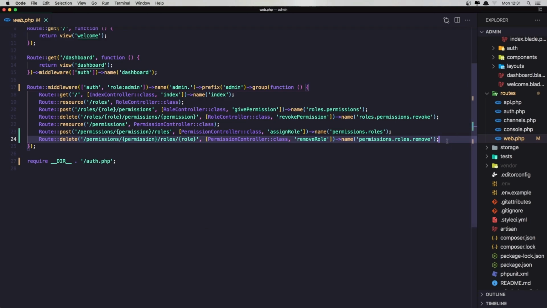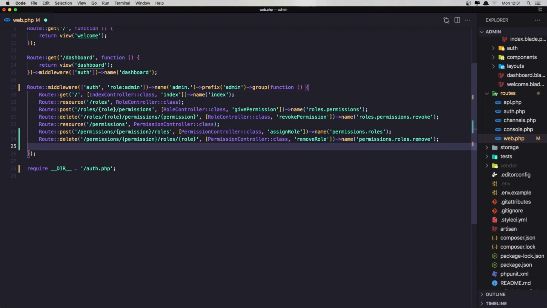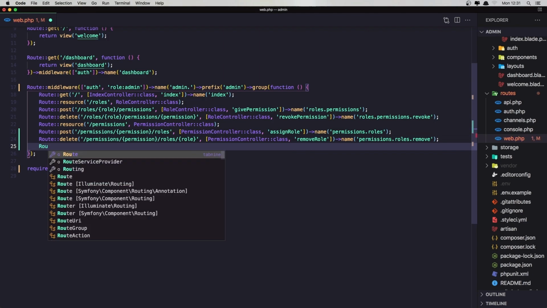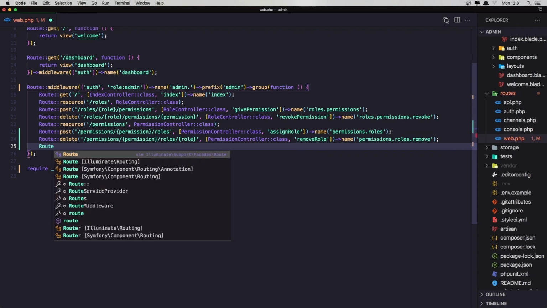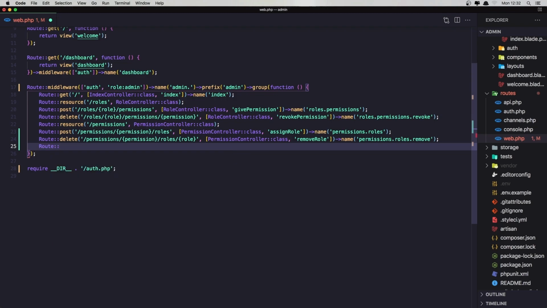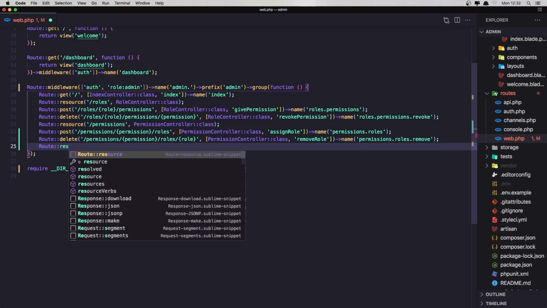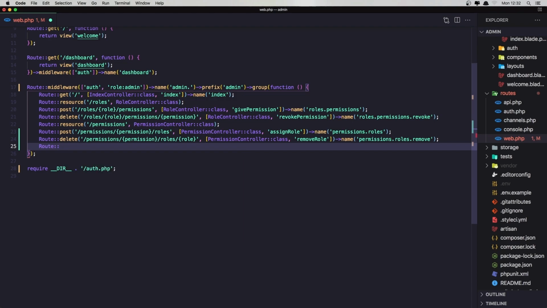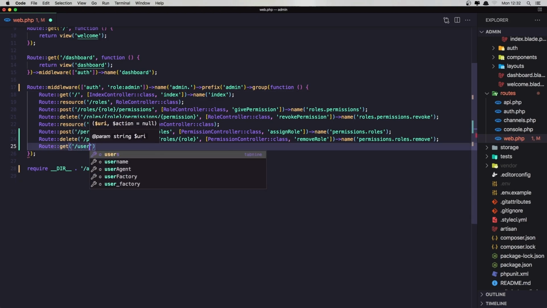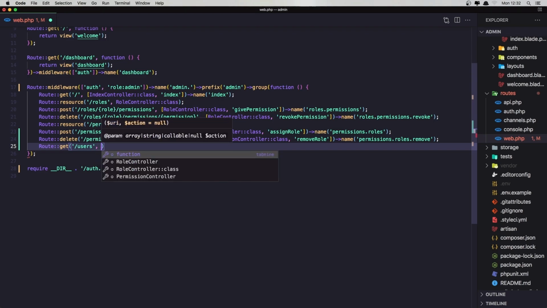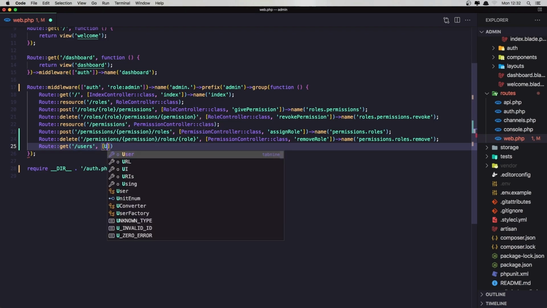And after that, let's come here and say route, and it's going to be route resource, or just a route get for, let's say, get users, and here add the UserController.